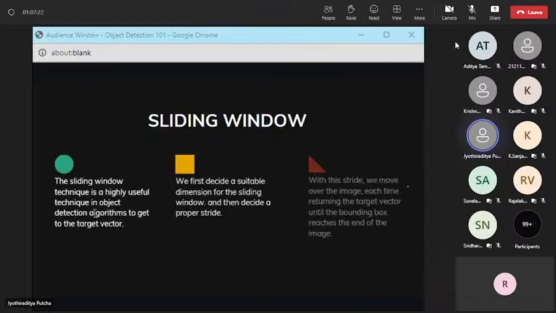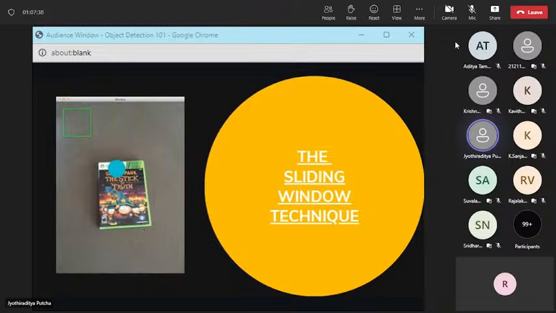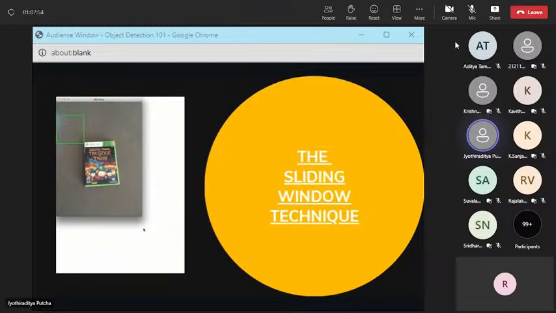The sliding window technique is a highly useful technique in object detection algorithms in order to get to the target vector y which we defined before. We first decide a suitable dimension for the sliding window. In this GIF, we have seen that there is a green box that is sliding over the entire image, and this green box's size is what we are referring to as the dimensions of the sliding window, and the number of pixels it is moving over every time is defined as a stride.